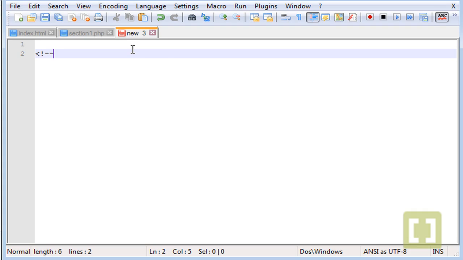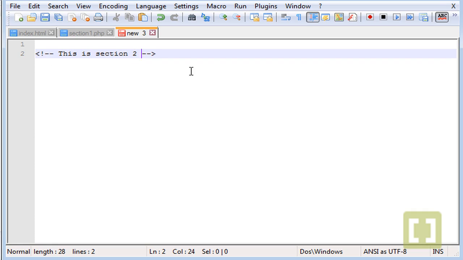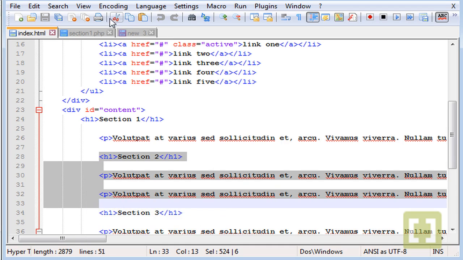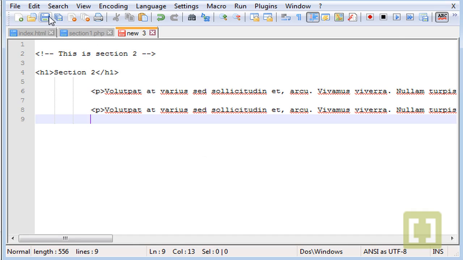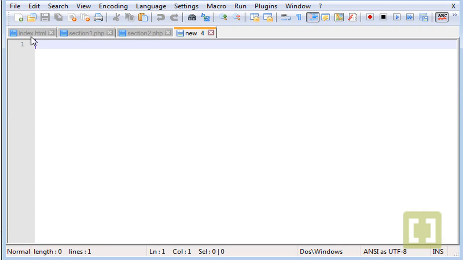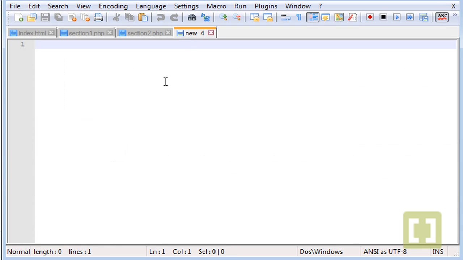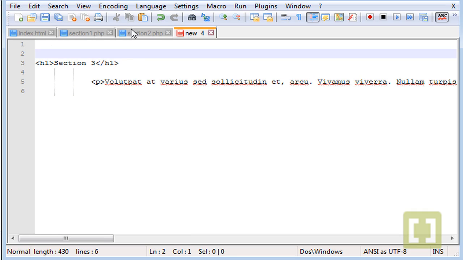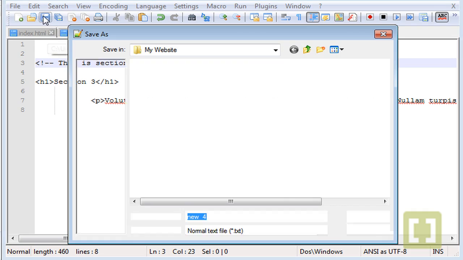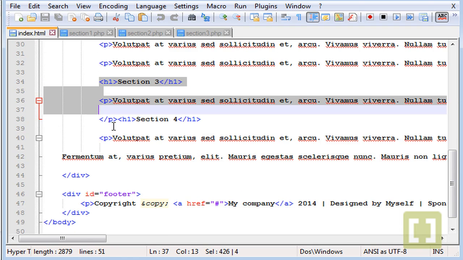Okay, let's create the same for section 2. Let's go back here. Let's copy this. Okay, copy section 2, and let's save this as section2.php, and now section 3, copy, okay, section 3, save this as section3.php, and now let's do section 4.